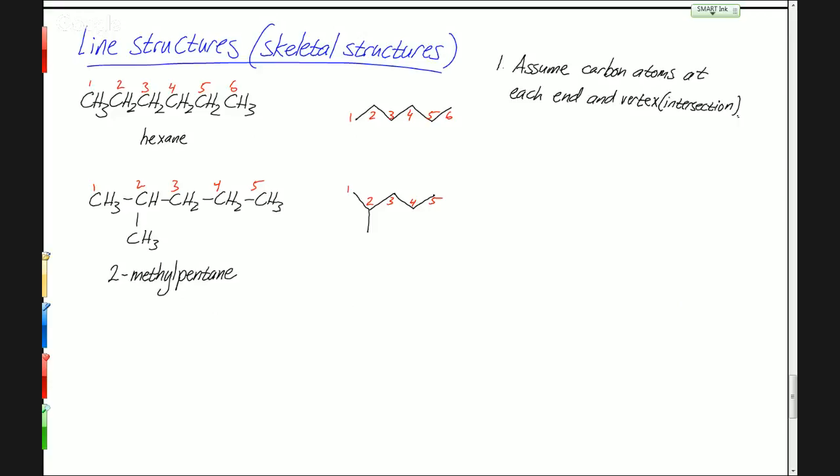That also requires this kind of geometry, this kind of zigzag geometry. Because if we just used a straight line, we wouldn't be able to tell how many carbons there were. It would just look like one big line. So we have to use that zigzagging. And that has the additional advantage of being a better way of modeling what the thing would actually look like, as we saw in those models last week.